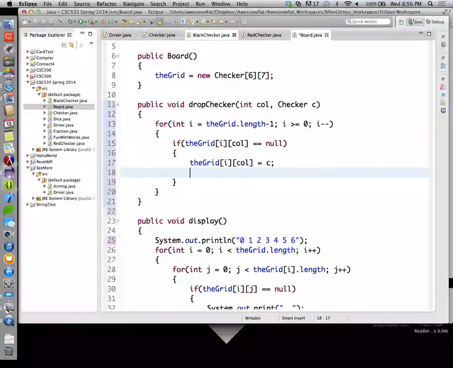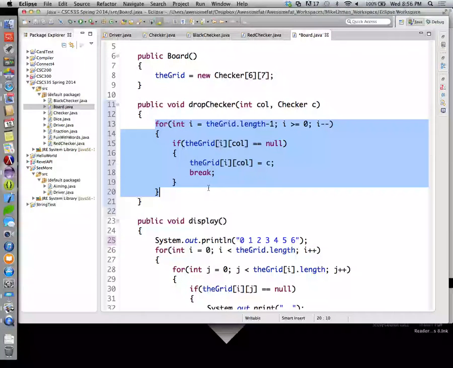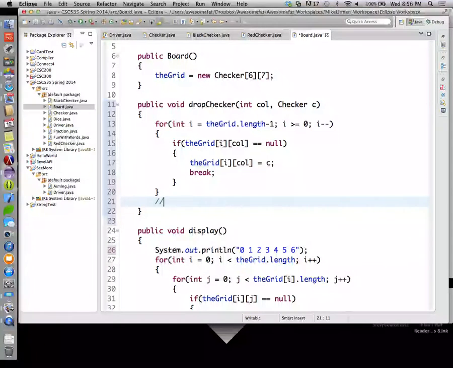We found a home for it. Okay, so a couple different things. So we'll break for now. Break gets us out of this loop. Correct? Yeah.